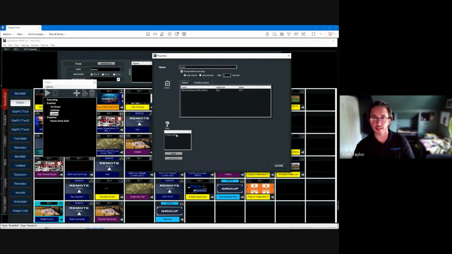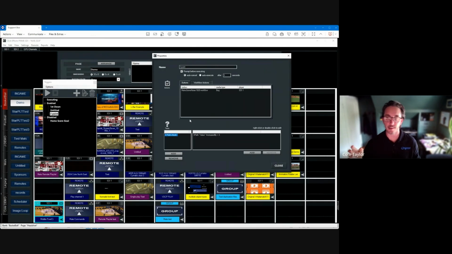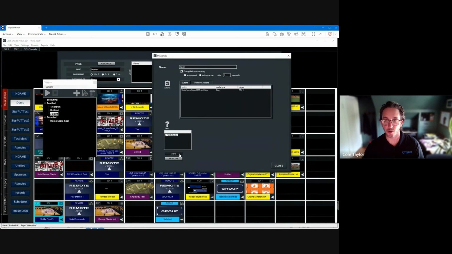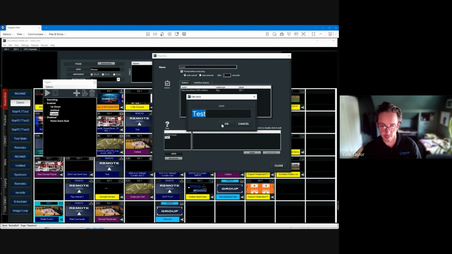Cool. And then now that I have the button that I want to play or the content that I want to play, down below, I have the actual calculation and parameters within ClickEffects to say, okay, what do I want to look for to validate? Yes, I want to go ahead and trigger this. So you can add a variety of these if there were multiple conditions that it needed to meet or multiple statements that it needs to meet. In this case, for 3-pointer, all we're looking for is something to be increased by 3. So if I were doing this from scratch, let's just say 3-pointer.